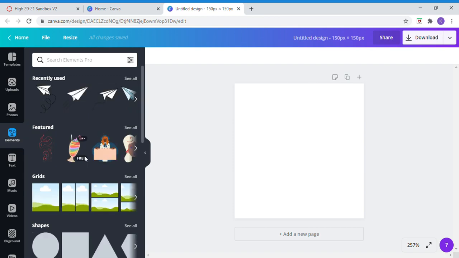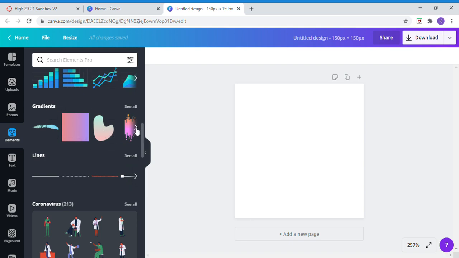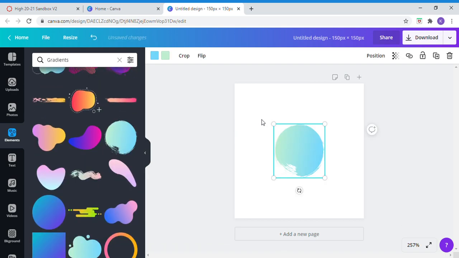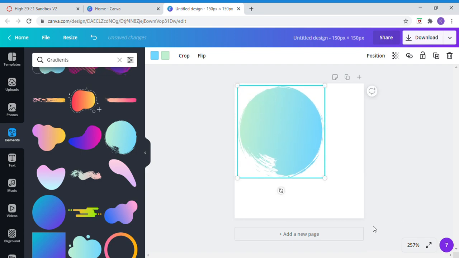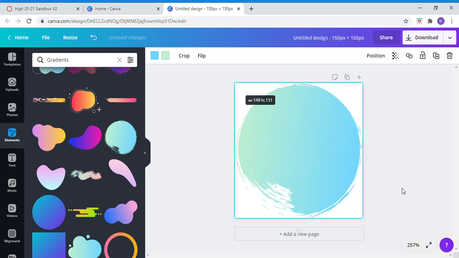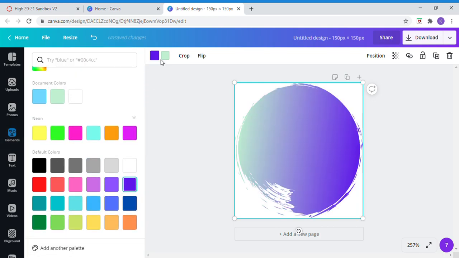And you can search for things, you can write things. There's little gradients, and these are really cute if you want to use them. I think I used this one here, and it's pretty cool. So you can pull it all the way to whatever size, if you want to make it the full square and put your text in the middle of it, you can. And with the gradients, you can pick two colors to blend them together. Maybe I want a dark blue or a dark purple and this pink color, and I want to make this pretty gradient. It'll automatically do it.